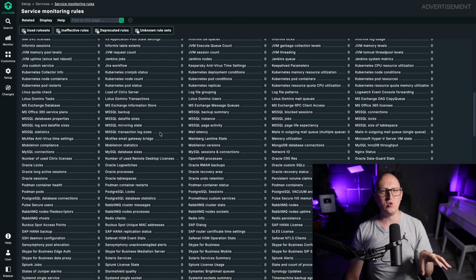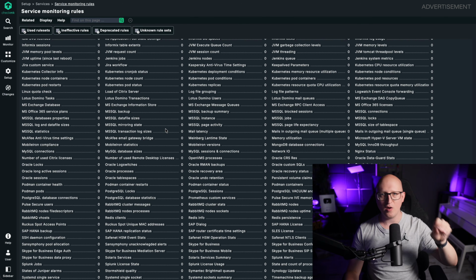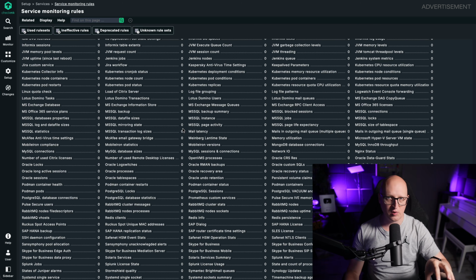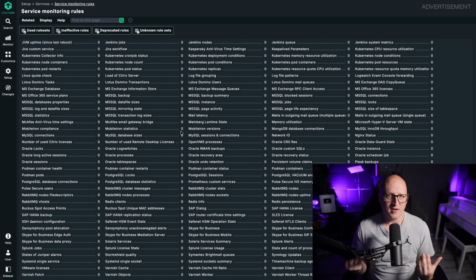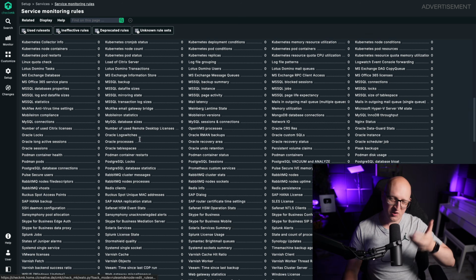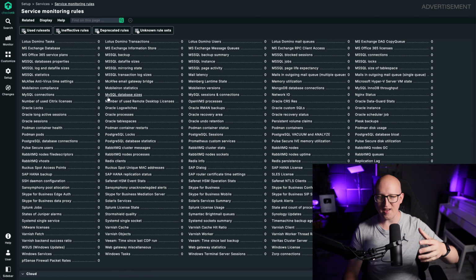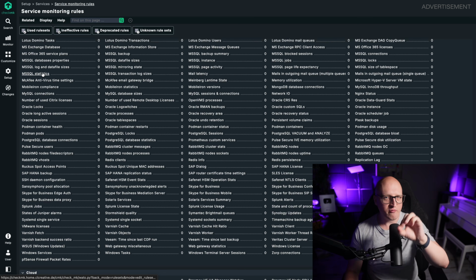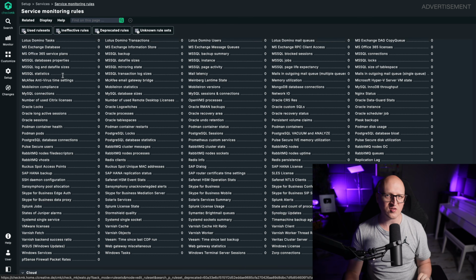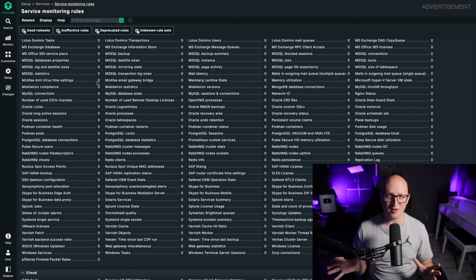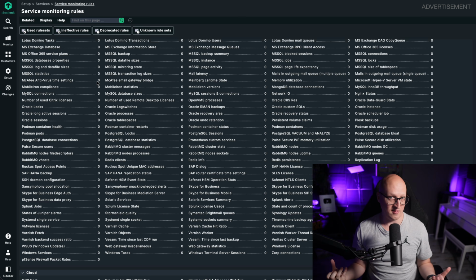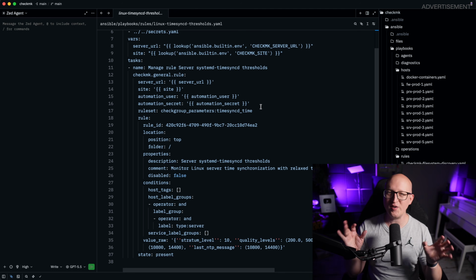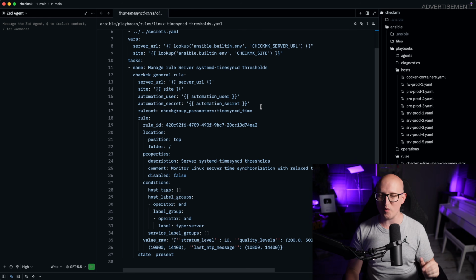All of these rules can match to a host name, a host tag, a host label, or service names and service labels. And this is where I believe a lot of people make monitoring harder than it actually needs to be. Because if you set up all of these rules and attach them to all of the individual hosts or services on your system, then your monitoring setup becomes a pile of one-off exceptions that does not really scale well, even in HomeLab.